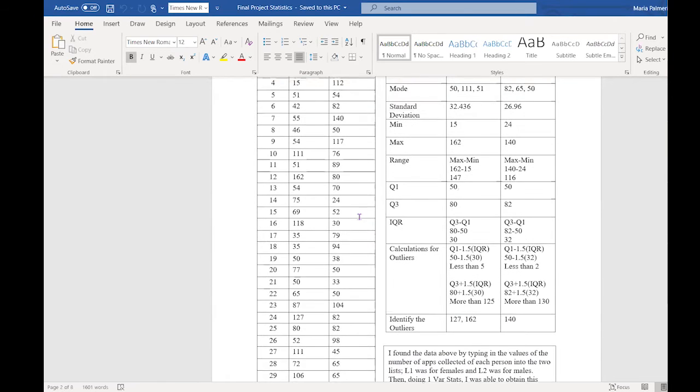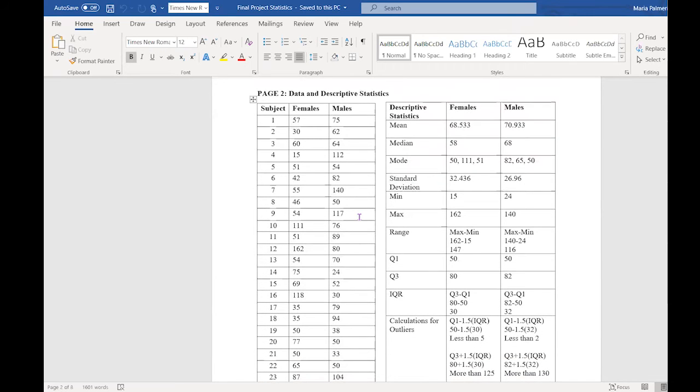So how I would do it is, when you're keeping track of your data, maybe even start by making a column like this. I did mine actually right on loose leaf paper. I think I actually have it with me, yes. So this is how I did it. It was this sheet of paper that's all folded up, because I just carried it around with me and asked people, this is when we were still allowed to be on campus and interact a lot, how many apps do you have on your phone? Do you mind helping me with a survey real quick? So that's what I did.